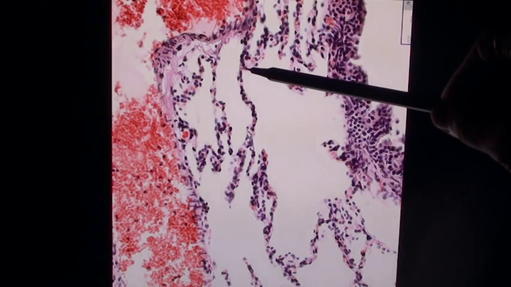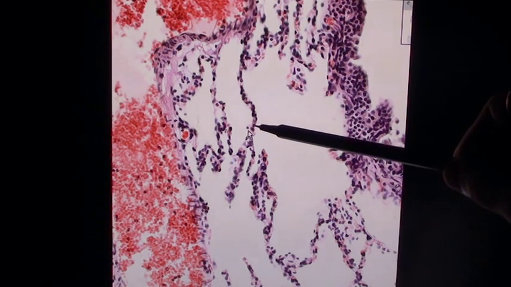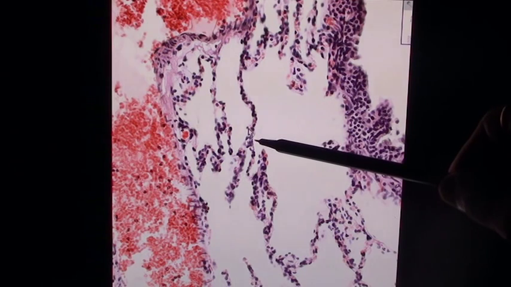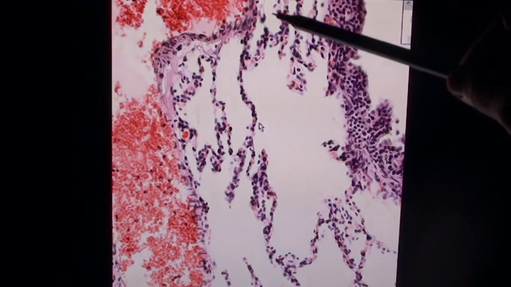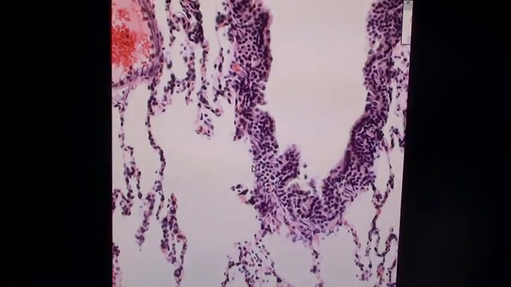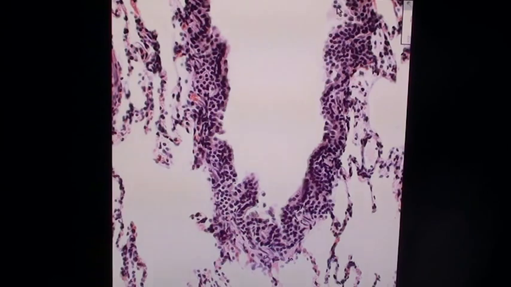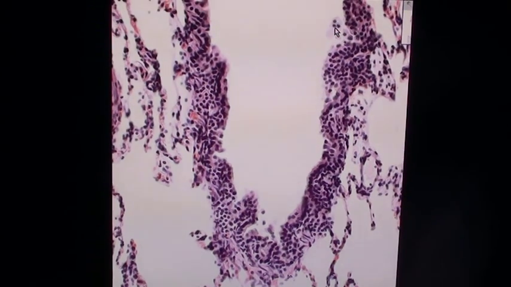Now a type 1 pneumocyte is actually a small spindle-shaped cell which is present along the wall of the capillary. Now, if you see a pneumocyte that looks a little foamy like this, or here, or here, or here, these are type 2 pneumocytes. Now, in addition, you can also see cells like here. These are the Clara cells. Now, these have surfactant in the bronchioles.